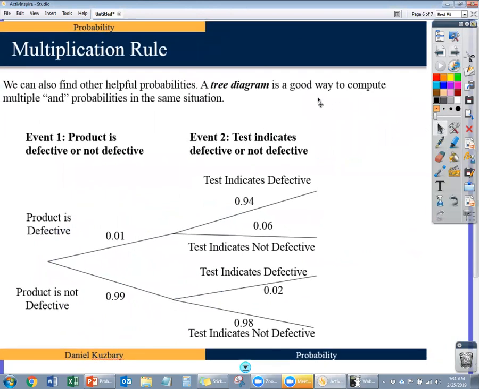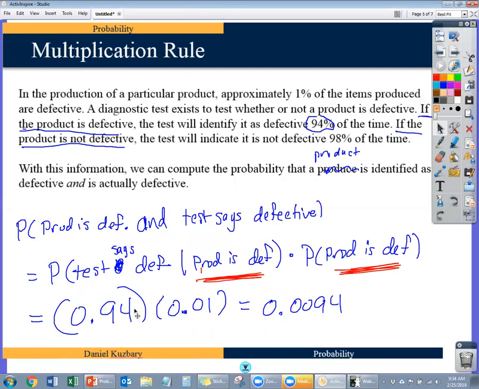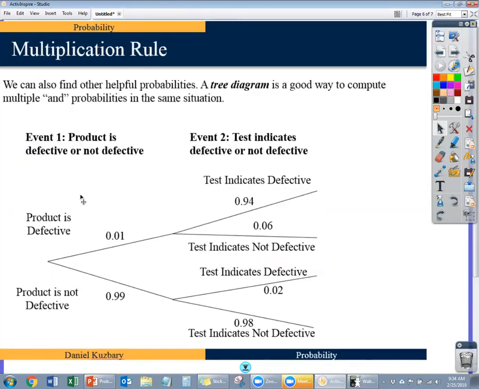So I have in this slide the diagram made from the exact same situation that we just worked with. And because we're doing multiplication, you can see that, like in the last slide, we're taking two probabilities and multiplying them together. A tree diagram is formed by imagining two events happen simultaneously or sequentially. And if we know how they're related to each other, we can compute some of these joint probabilities pretty quickly. Okay, so let me just explain what we're looking at.